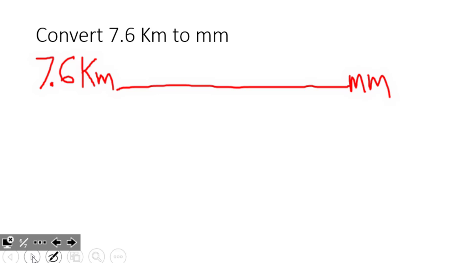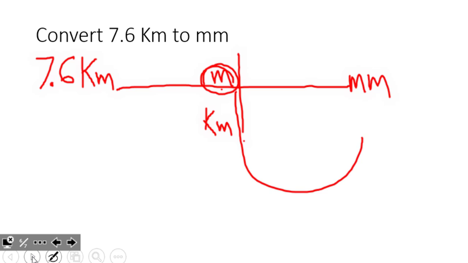Now, I've given this example. Let's say we're traveling from New York to Miami. You are not going to make that trip in one city, right? You won't have to stop. So this is our stopping point. We're going to stop at the base unit. So the process is the same: kilometers on top, kilometers on bottom. We're stopping at our base unit, which is meters. We're not in the unit we want; this is the unit we have right now, but it's not the one we ultimately want. So meters is going to go here.